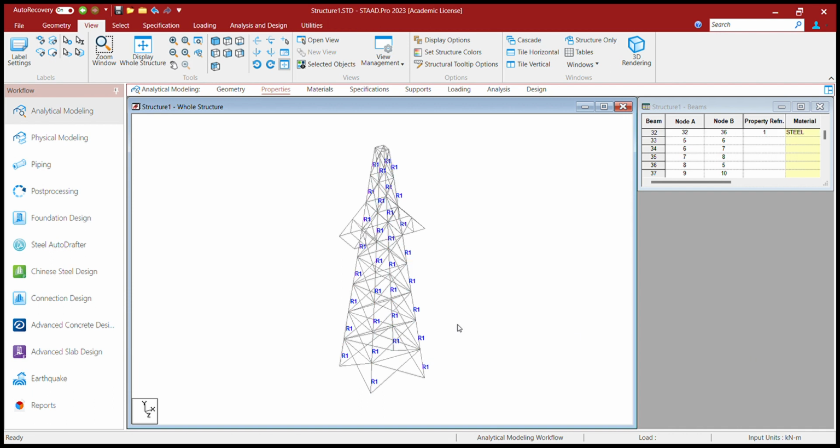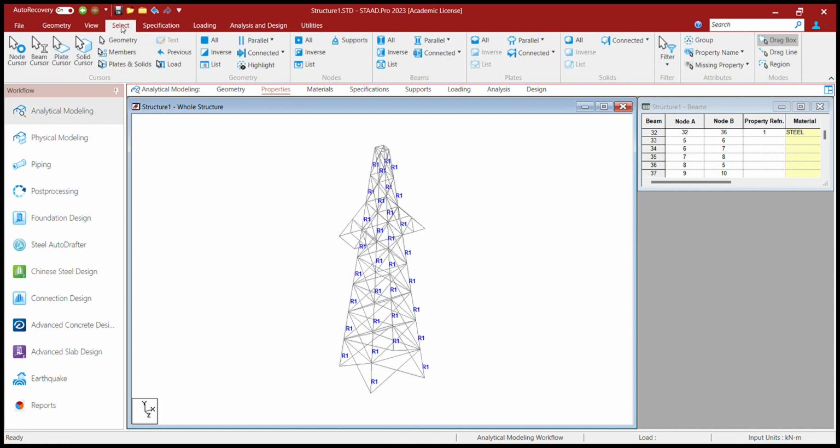For all remaining members, we have to apply another property, 135 by 65 by 10.